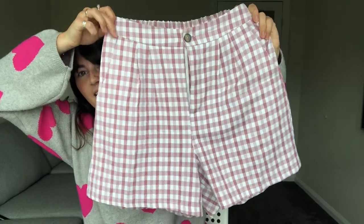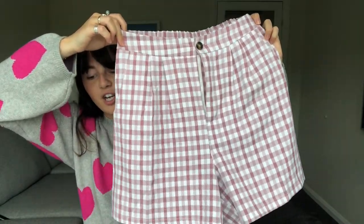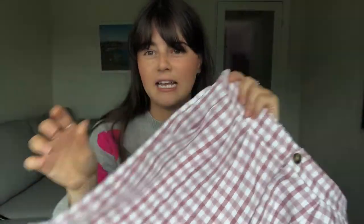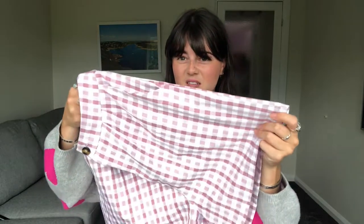Okay then, so next item that I bought were some gingham style, I don't know if that's how you say gingham, gingham style longer length shorts. I've actually got them on, to be fair. Hang on, let me take them off. Okay, we're back now. So yeah, these are the shorts. They are so bloody cute. I love these. They've got the gingham style like this. It's a pink and white gingham pattern, which looks super nice. Really cute for summer. You could wear it with any color top, like a white top or even a black top. Or if you want to jazz it up, a different color top.